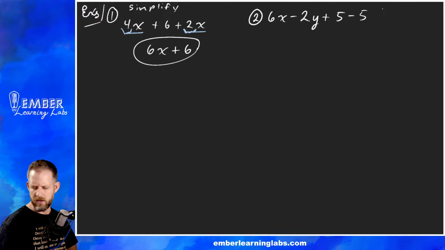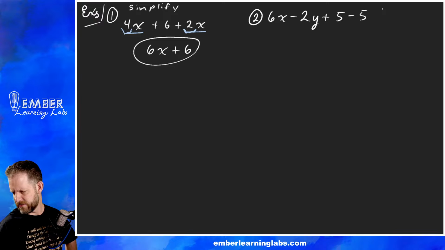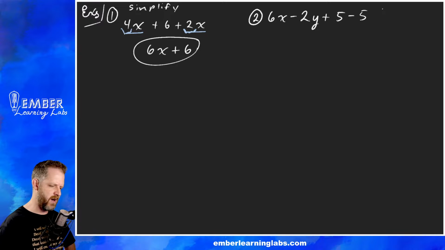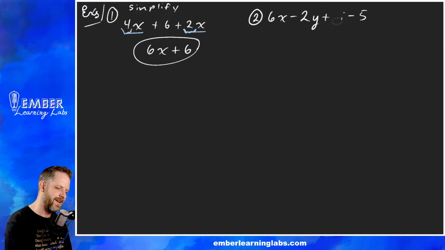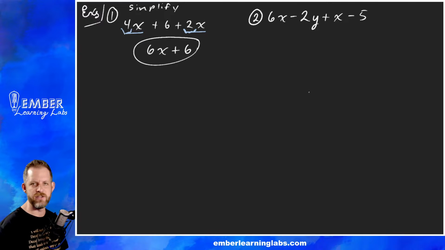Excuse me. Well, I'm missing something. One of those should have an X on it. Why did I write 5? What did I say? Who knows? I have to rewind the tape. I still don't know. Didn't rewind it. We're going to put an X right there. I don't know what I said out loud, but that should have been an X.